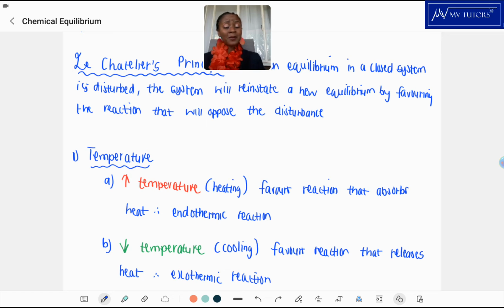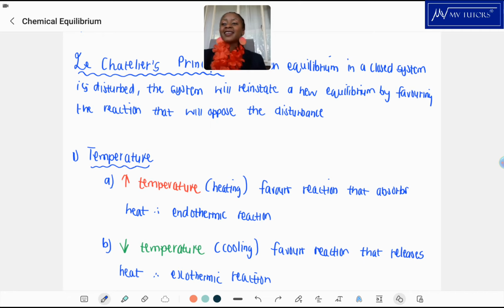And Le Chatelier pops in and says, hey, how are we going to fix this such that we get a new equilibrium? Well, if maybe your exothermic reaction was in the reverse, then Le Chatelier says, let us shift now towards the forward. Okay, I hope I'm making sense. But basically, that's how you would apply a change in temperature.